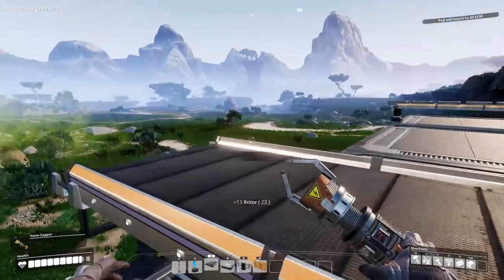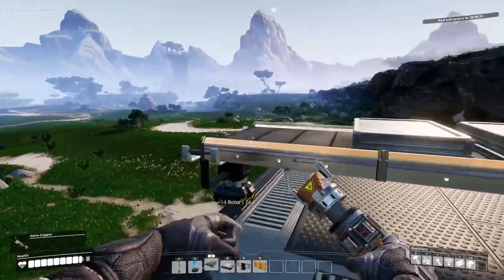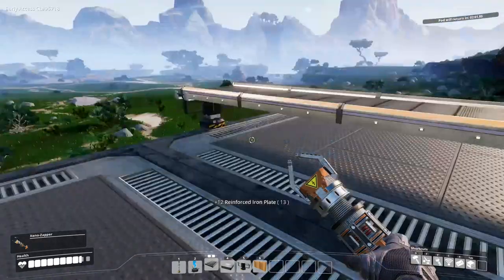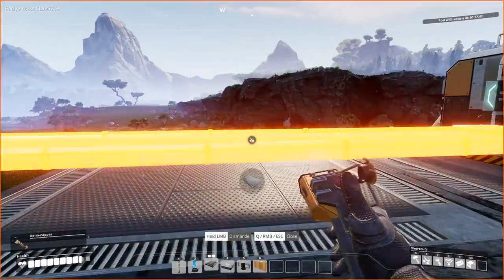And we can just grab these off the belt. We shouldn't need too many more. We'll do the same thing with the reinforced iron. Get them off the belt. I don't really have much space to put a storage can down, but I really should probably think about putting them in storage. Let's just get rid of you for a second.